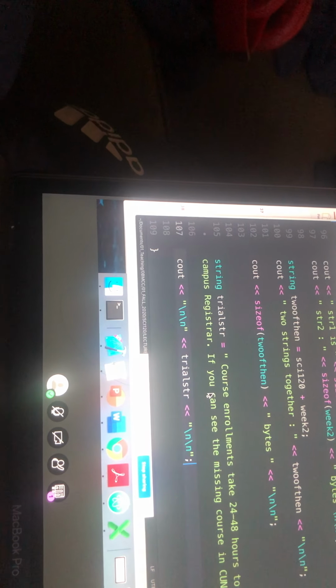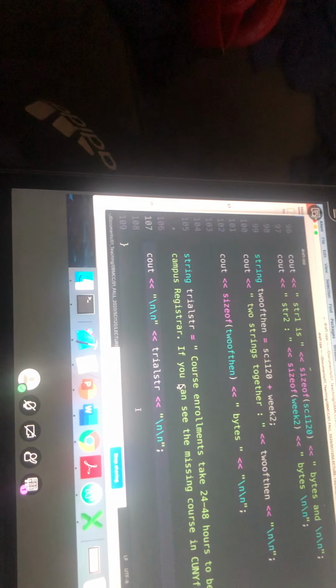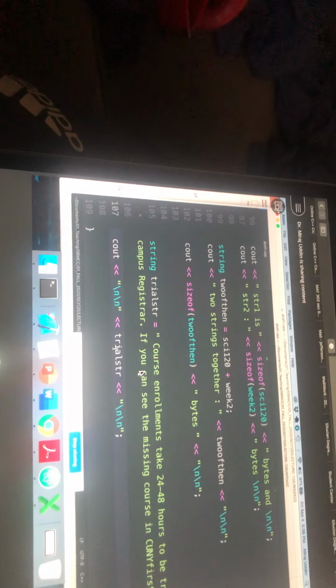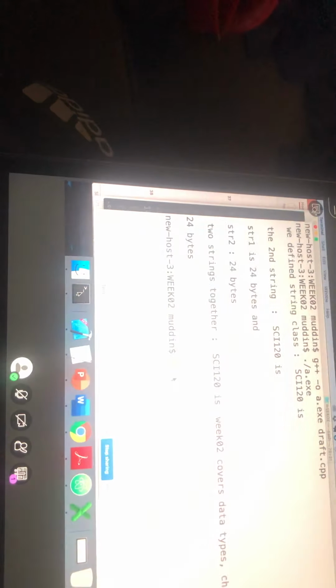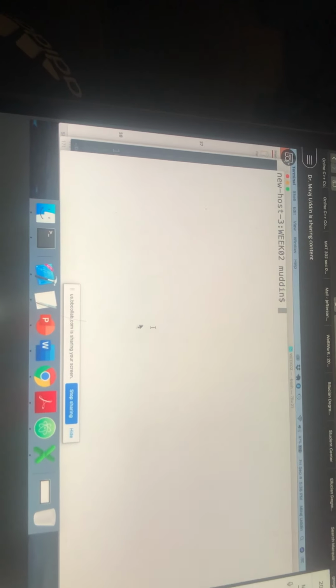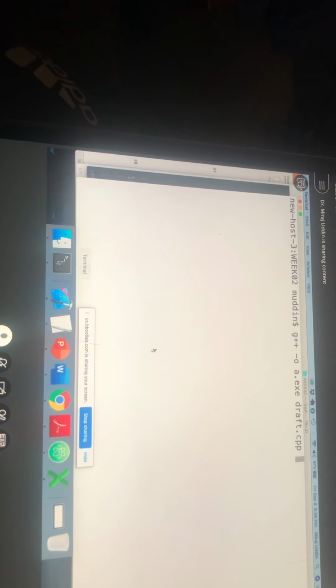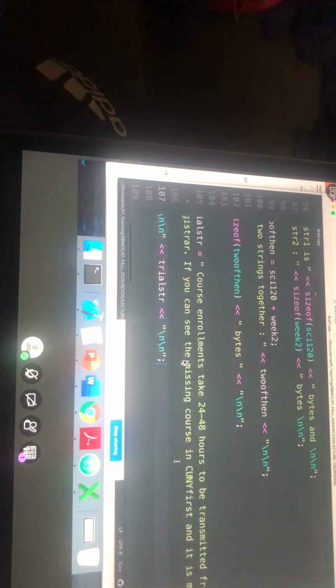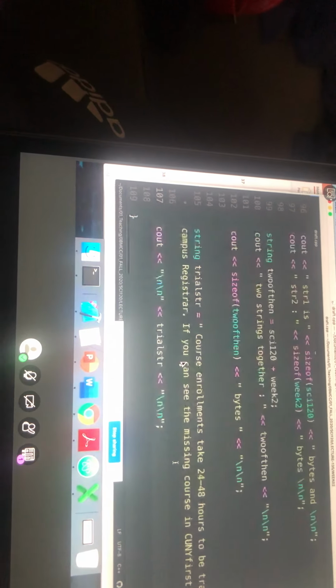Think about what is going to be the typical terminal return. Let's make sure that the semicolon is there.